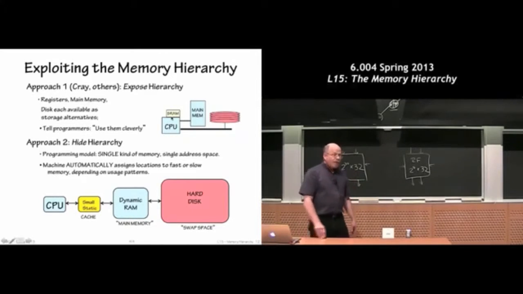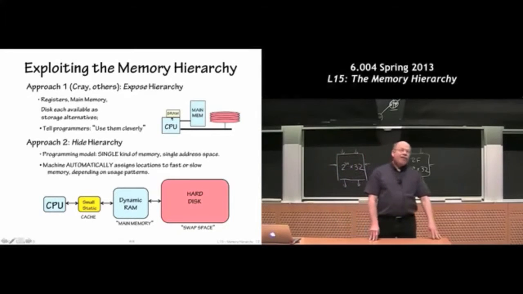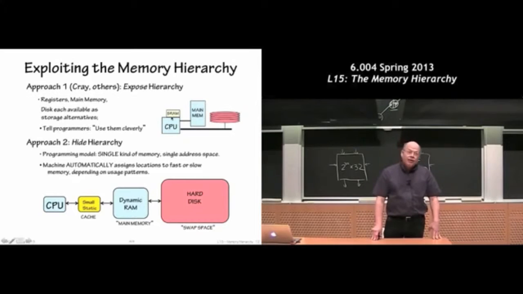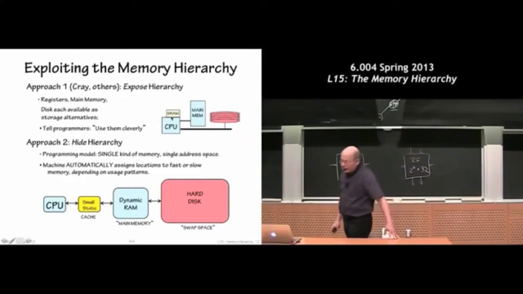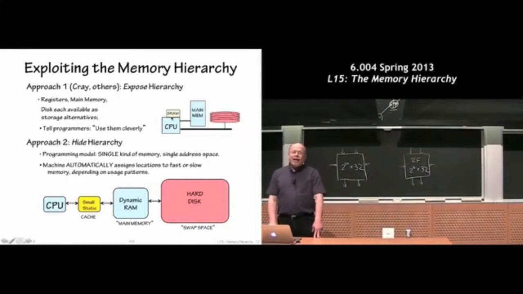Well, Seymour was very clever, and in fact, quite remarkably, over the span of several decades, his machines held the speed record. They were always the fastest machines on Earth. So this was a man who knew what he was talking about when it came to circuit design and computer architecture. However, this is one occasion where I think Seymour was wrong.